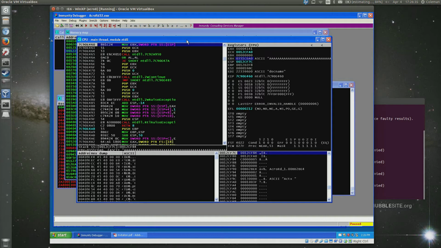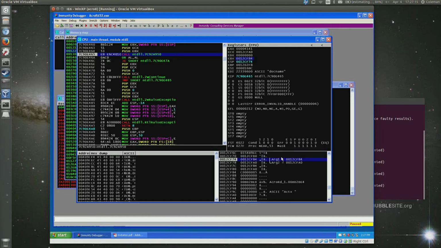So then I'm going to step into this because I want to figure out what's going on. If I assume that creating that exception was intentional, which it sure looks like it was because they wrote that sequence of A's, then I'm also going to assume that somewhere within this exception handling code it's going to do something it shouldn't do. And I want to find that. This may be a little tedious, so we'll pause for one moment.